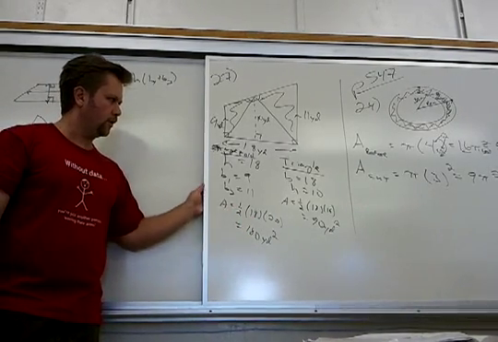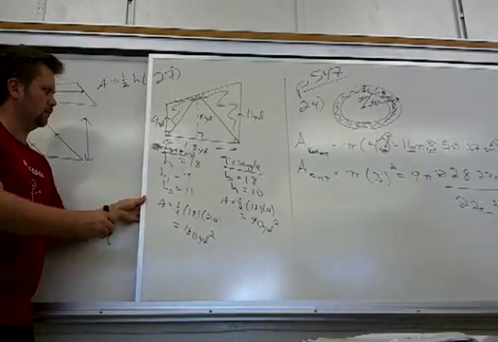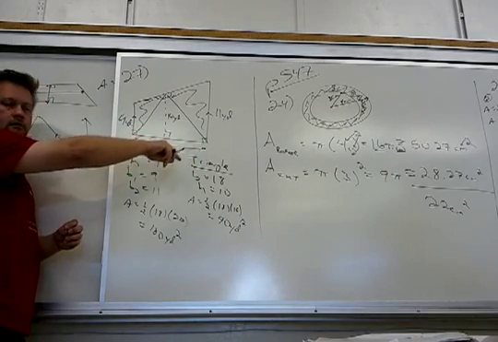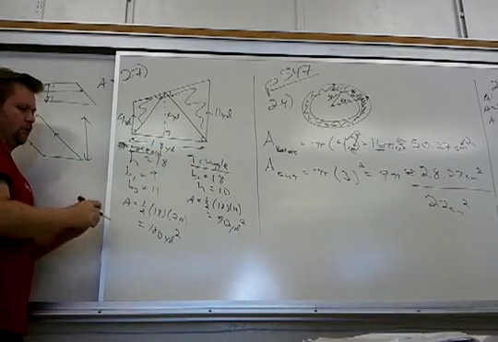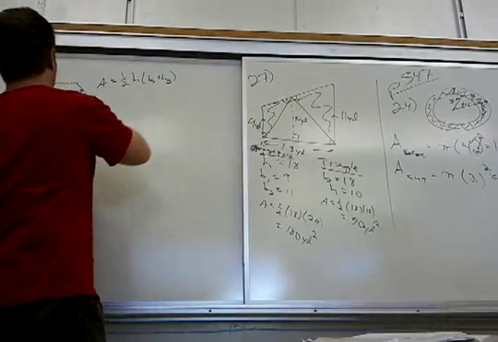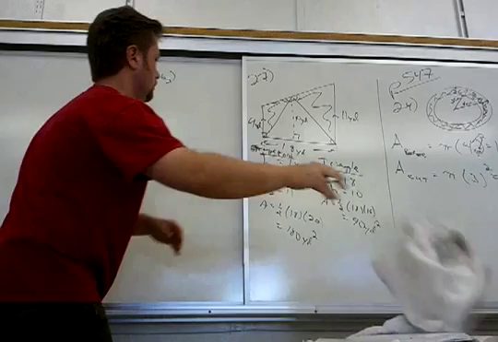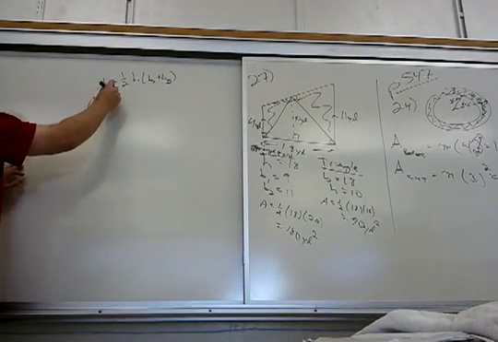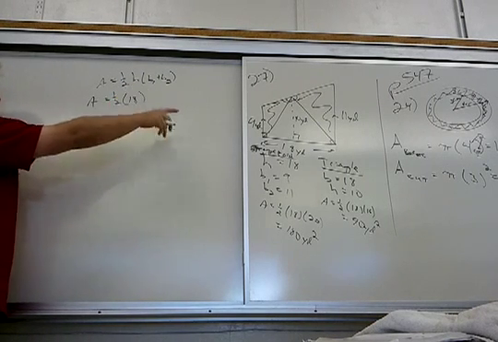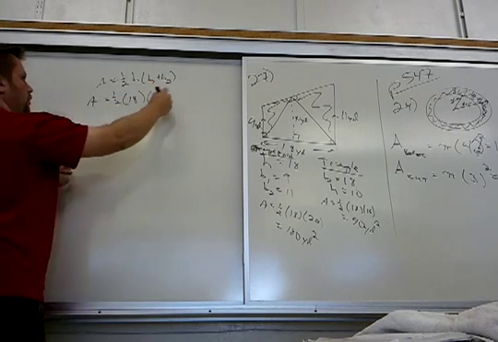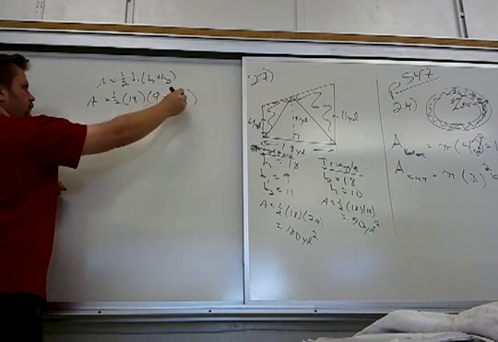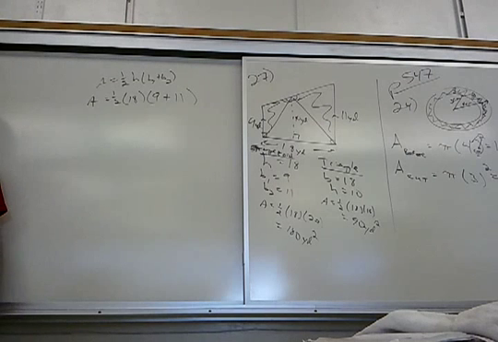Wait a minute. Where are we at? What happened? The height is 18. I took half off the top, so what I did was 1/2, 9 times 5 for 45. So here, area is 1/2. What's the height again? The height is 18 of the trapezoid. And what are the bases? 9 for one of them and 11 for the other one. Correct. All right, now do that. You'll get 180.